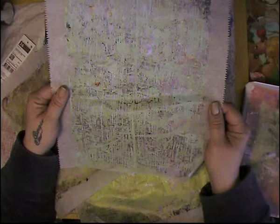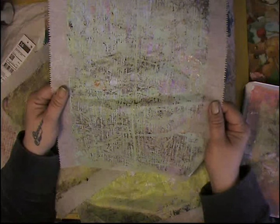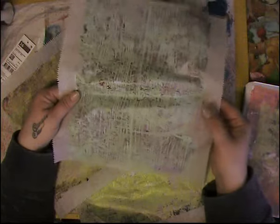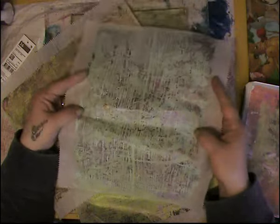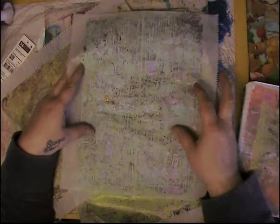I'm not sure though that I can use deli paper in that album, because I stick the papers down with double-sided tape. Maybe I can. I don't use glue in the album because I don't want the paper to warp or anything. I've been sticking them down with double-sided tape in the past, when I've been doing other albums. So I'm not sure. Well, you know what? Today I'm going to use some deli paper.